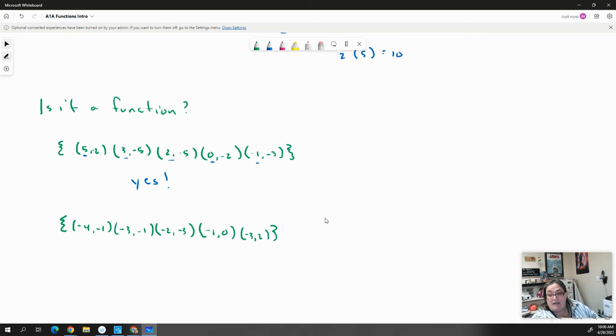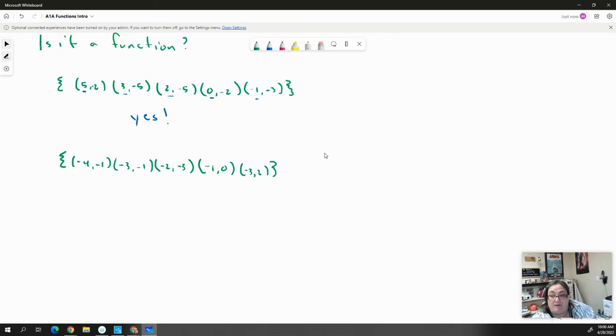So I'm going to look at those x values, right? If I look at my x values here, I've got -4, -3, -2, -1, -3. My -3s repeat. And that could happen in a function as long as they have the same y value. If they have a different y value, it can't be a function. So if we look here where it's -3, I've got a -1. And if we look here where we have a -3, we have 2. Those are not the same outputs. They're not the same y value. So this would not be a function.